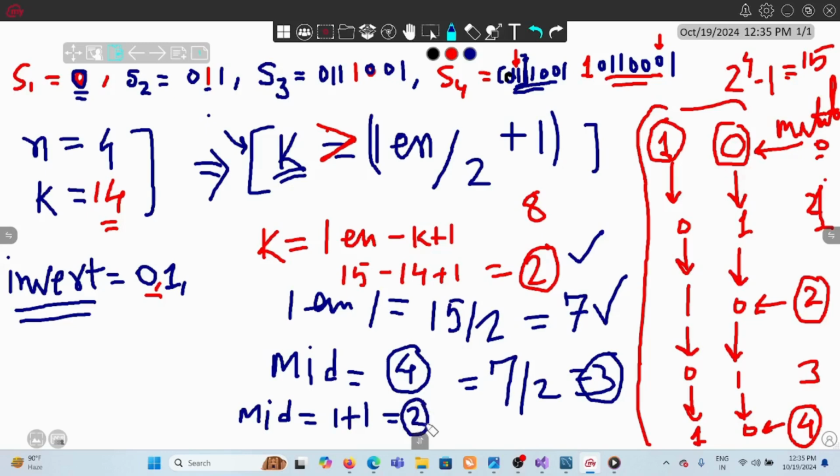Then we will check, hey, is this equal to our k? Yes, our k is 2 and our mid is also 2. Correct? So that means we have to check how many times this inversion has happened. This has happened an odd number of times. So whenever an odd number of inversions happens, it is returning 0, because we are anchoring for the mid value, starting with the 1. So for the odd number, this is giving 0. So it would return 0 for us. Correct? And you can check as well. See here, at this location, it should be 0. So we are getting 0.